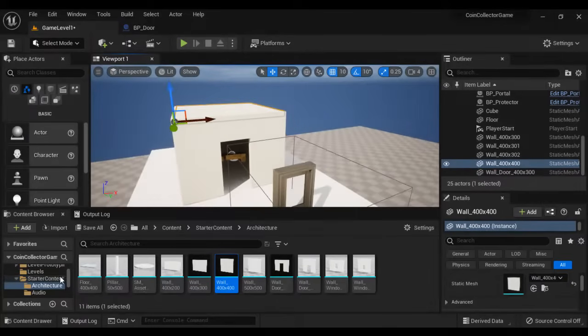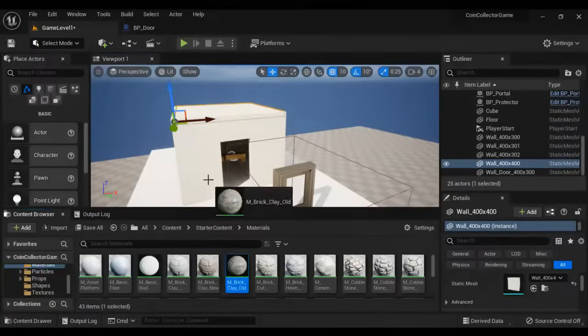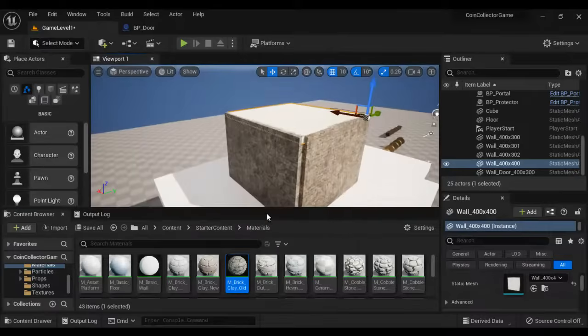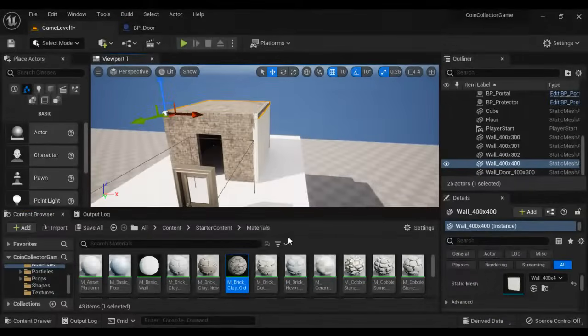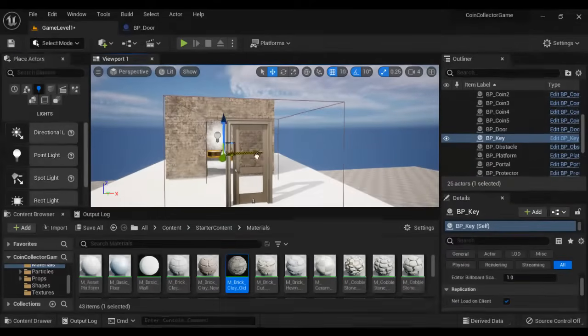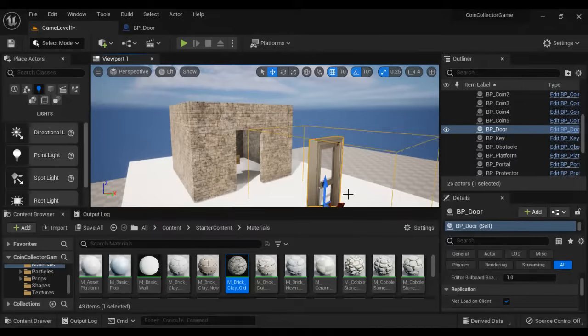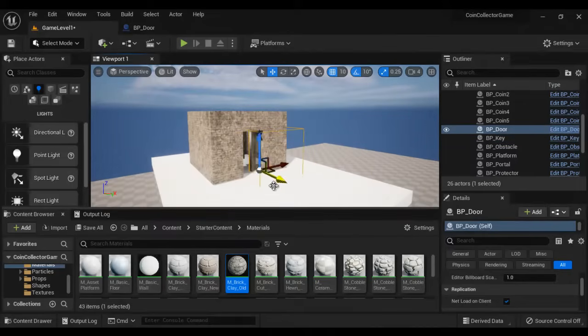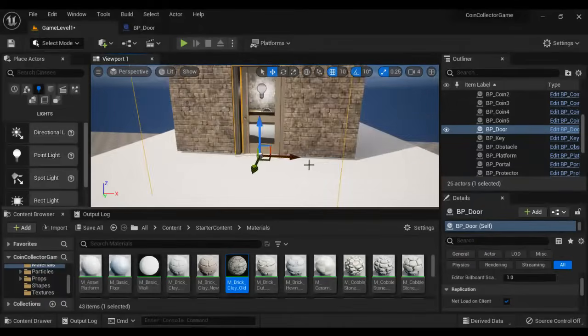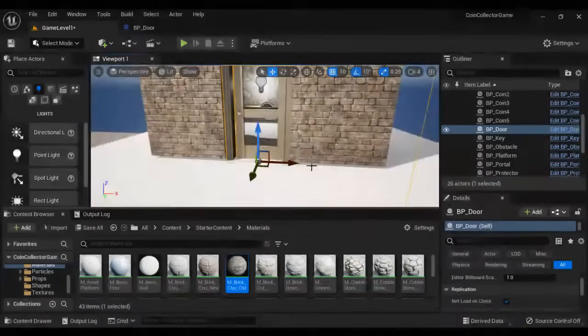Next, I go to starter content, select the materials and apply them to this so that it looks like a house, right? You can apply the materials, just sit and design as you wish, guys. And inside this I am going to put one point light, and I put the key left, and then I place this door properly here. Let me press the F key to focus, and you see that the door is ready.